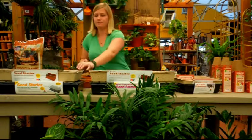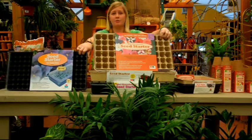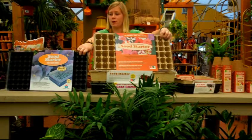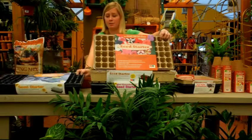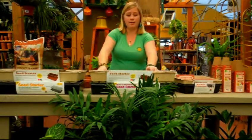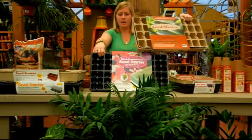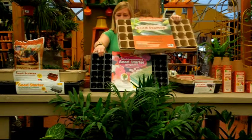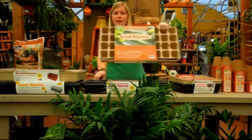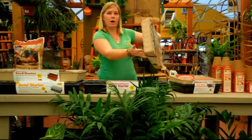Then you're going to want to choose between a plastic or recycled fiber tray. Start off with the smallest cells possible because you're going to have to graduate. When you start with a smaller cell, the roots take hold much faster. You're then going to graduate to something about this size in the tray cell size. All of these are a set of three — it comes with a clear greenhouse dome, the multi-pot insert, along with the water-tight tray.